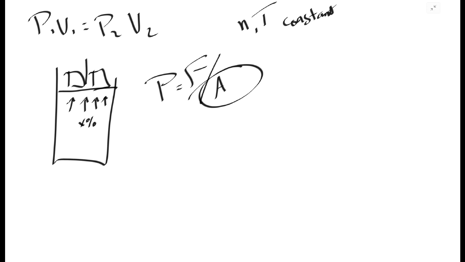You have to change the area. You can't change the temperature. You can't change the force. Force is going to be constant in this one because N and T are constant. Okay. So it's just the area. The area is the only thing that can respond. So you increase the pressure outside, you have to increase the pressure inside until they're equal. The only way you can do that is by decreasing the area of the walls of the container. So for P to increase, A has to decrease.